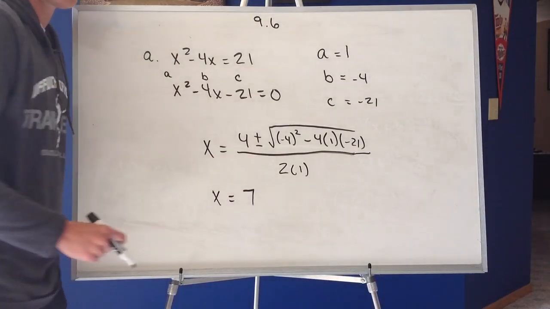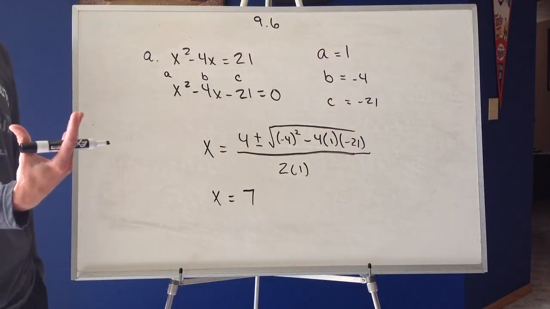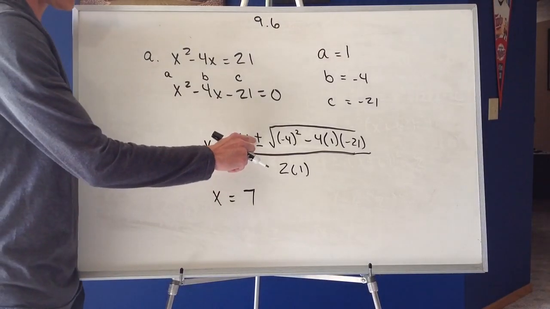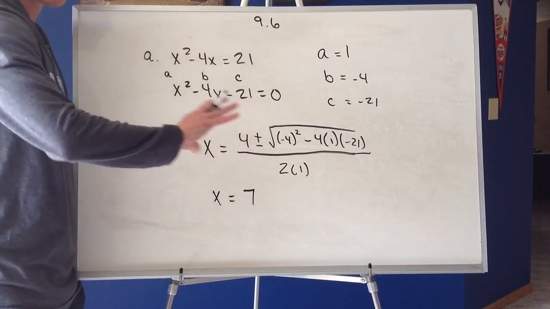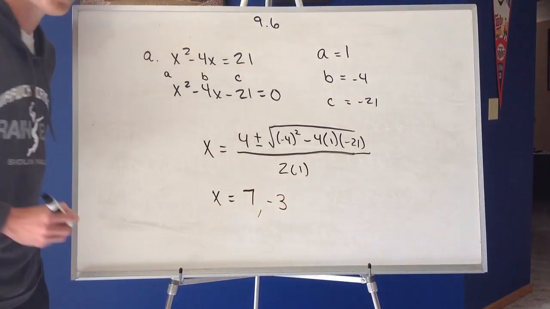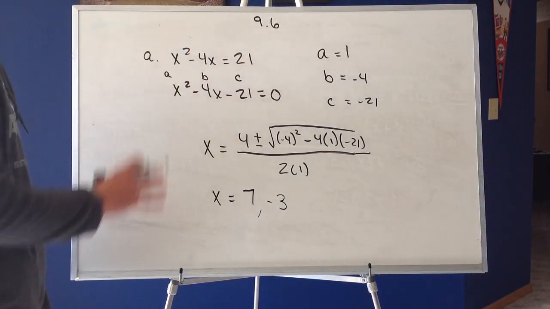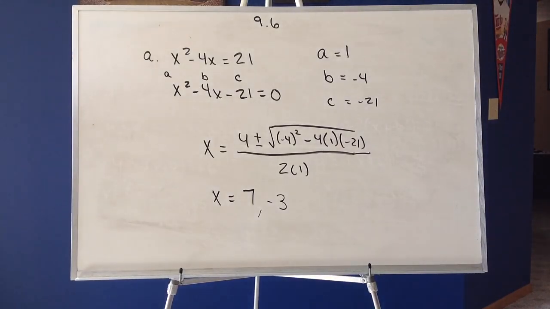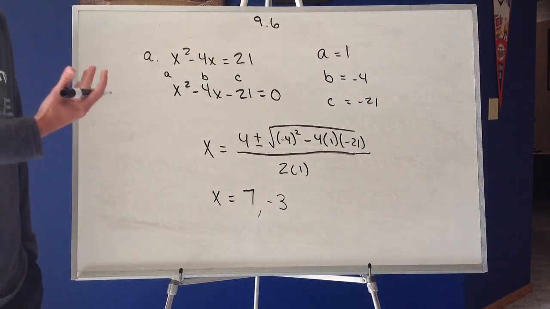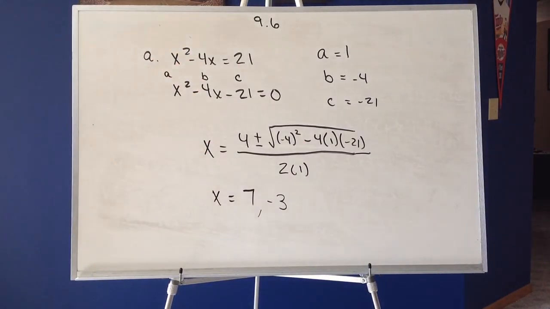So after you've done that, to save yourself a little time so you don't have to plug it in every single time, if you hit second enter, it will bring up what you just typed in. Then you can arrow back and change your plus to a minus and keep everything else the same. Hit enter and you should end up with -3 as the other answer. So that's a little shortcut so you don't have to type it in 2 times by itself. But that's the quadratic formula. It gave you your 2 answers, and you would be done with the problem.